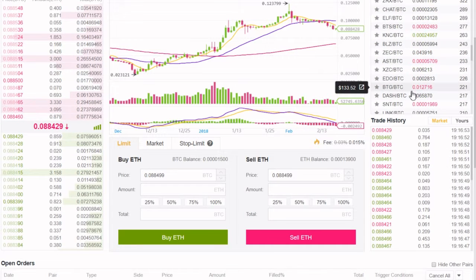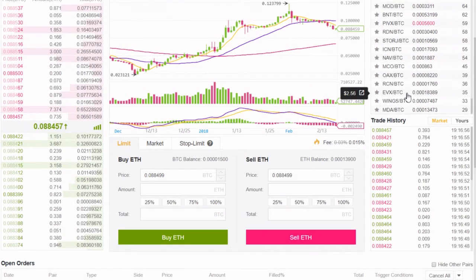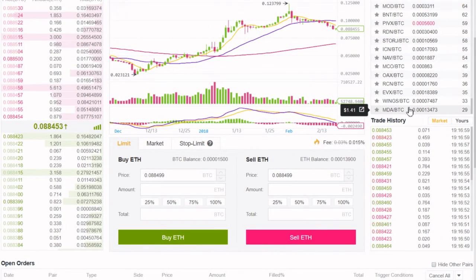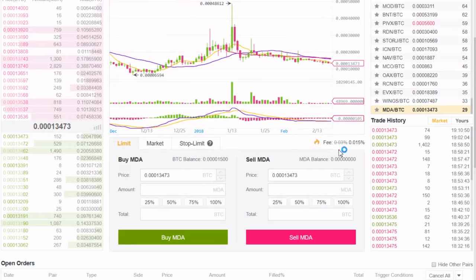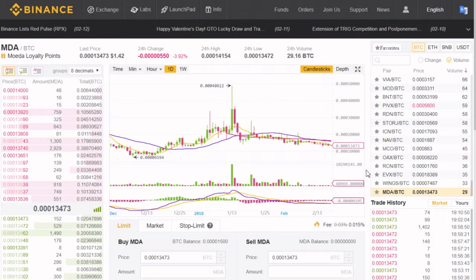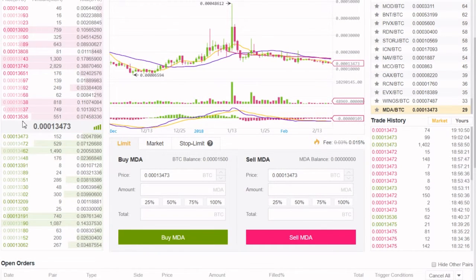Now, if you go to something down the bottom, there may not be as much liquidity. So this MDA coin, say as an example, you can see it's been almost 10 minutes, or 8 minutes between the orders here, then 4 minutes between the orders. So not too many people are buying and selling. So that means that you're either going to have to pay this price and just be done with it, whatever price that is, or you'll have to put in an order and be patient and wait for someone to buy it. So that is something to keep in mind. And look, a lot of the time you can see that's actually a big gap as well, or a relatively big gap, I should say.